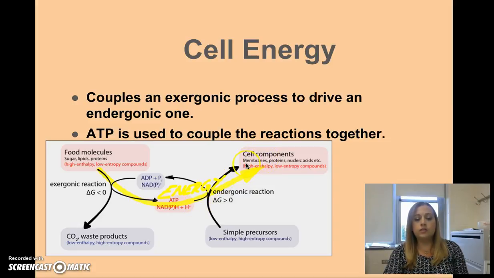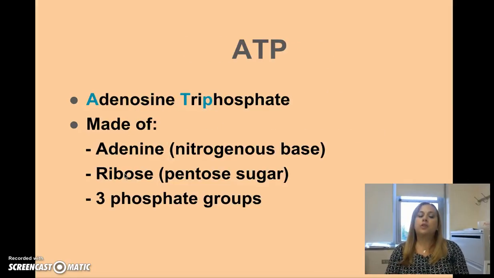So the energy is going to go into this reaction, and so here you're able to take some of these simple precursors, some of these building blocks, and actually build cell components. Now, after this reaction has taken place, the ATP has been used up and it's now ADP. And so it will cycle back to an exergonic reaction and ATP will be regenerated. And so these two reactions are coupled together. So the exergonic reaction produces ATP, which is the cellular energy source. That ATP then drives this endergonic reaction. When the ATP is used up, it gets recycled back. So I've been talking a lot about ATP, and ATP is adenosine triphosphate.